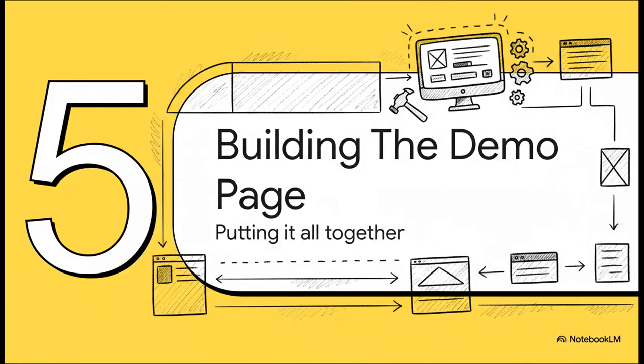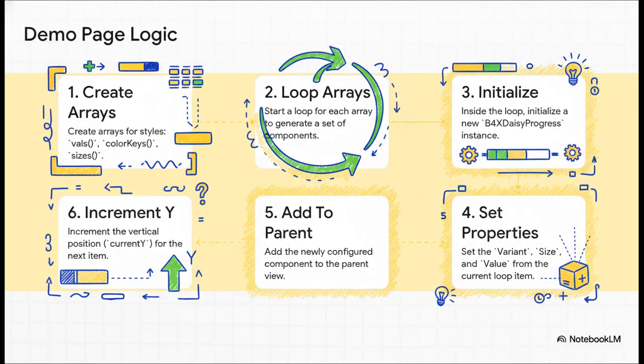So now that we get the properties and we've peeked under the hood at the logic, let's see how this all comes together in the real world. We're going to look at how the actual demo page was built, because it uses all these features. If you look at the source code for that demo page, you can really see how awesome this component is for creating UIs on the fly. It's pretty simple. The developer just creates a few arrays, one for the progress values, one for the color variants, one for the sizes. Then they just loop through them. And inside that loop, for each item, they create a new progress bar, set its properties, and pop it onto the screen. It's a really clean and powerful way to generate what looks like a complex layout with hardly any code.